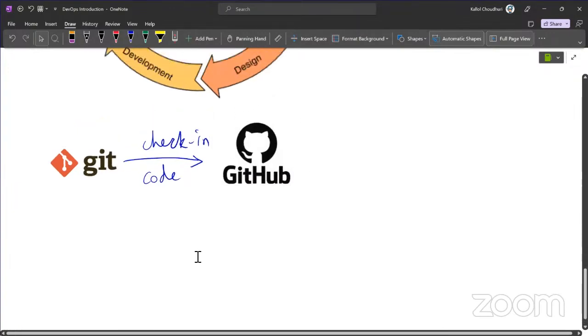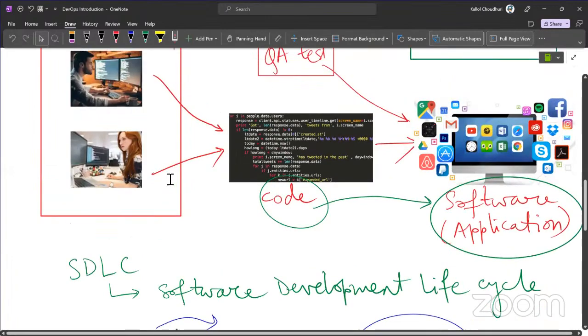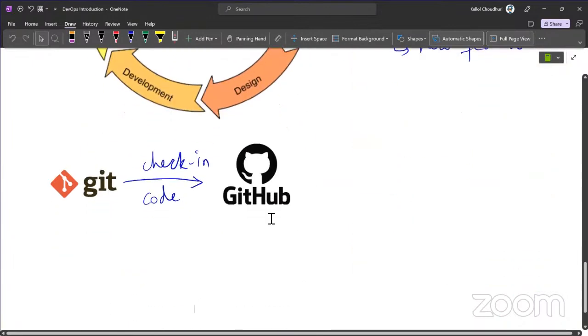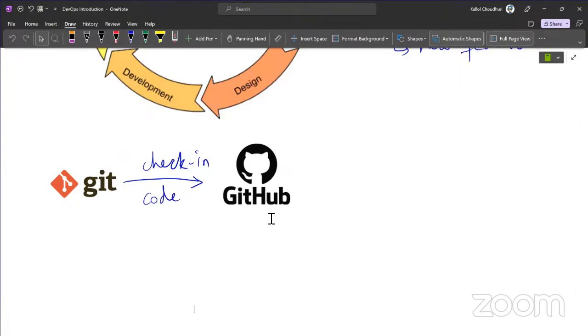Now, the developers' task is something they will continuously keep doing during the project. It is a continuous process. Every time developers write code, it will be written in the languages they use, like maybe Java, Python. Now that needs to be converted into something machine readable. That process is called code compiling or code build. I will get into those details later on, but that is called code build.